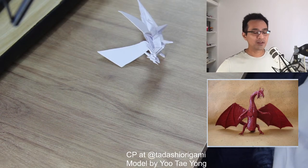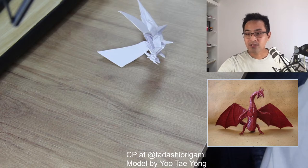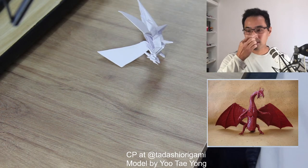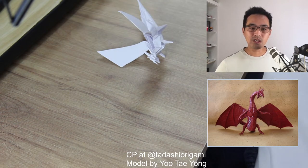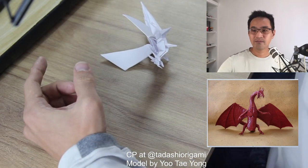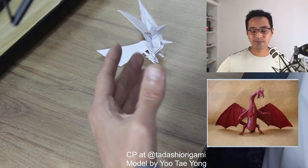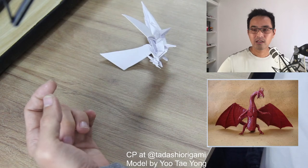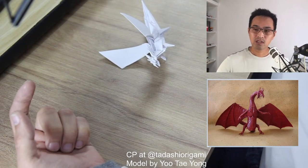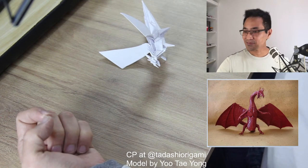How old is the ancient dragon? You mean the creation or my origami? Yeah, the scales are the same, but the Ryujin, I think there is a difference here. I can see that in the Ryujin, the scales are separated from the model. I mean, you have the scales on one side of the paper, and then you have the rest of the model with a lot of wasted paper in the middle. Of course, that's due to the shape. This one, it looks like the origami has the scales in the middle of the origami, so maybe it's harder to fold. Well, of course, the Ryujin is not easy to fold either.